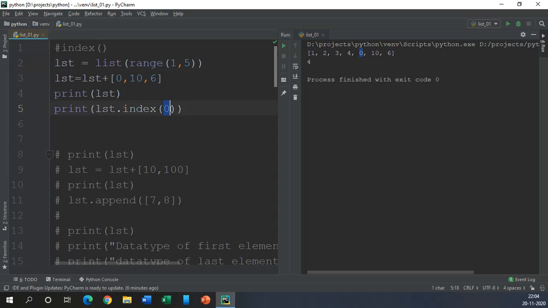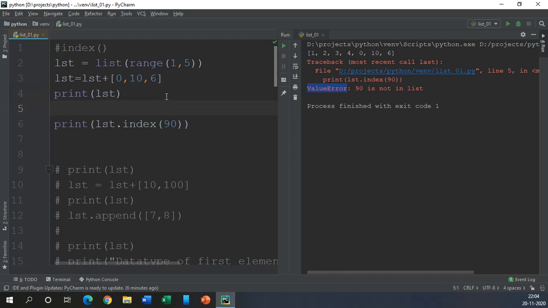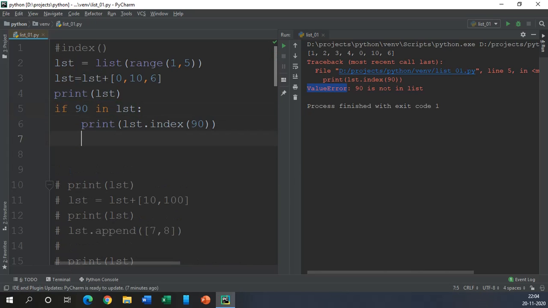Now what if I specify a value which is not present in the list? For example, 90 is not present in the list. Now let us check it out and see, we get a value error. Now what we can do, if you want to get the index but you should not be running into error, you can simply have an if statement, and in the if statement you can say 90 in lst, and then try to execute this piece of code.